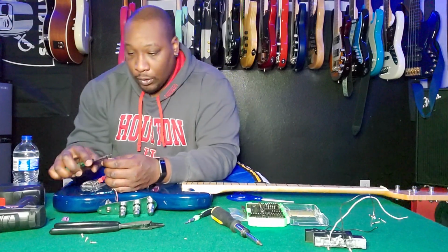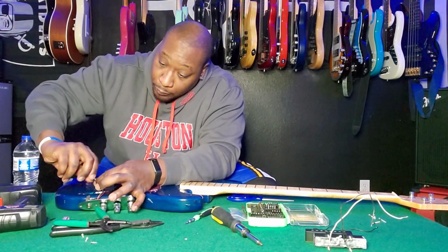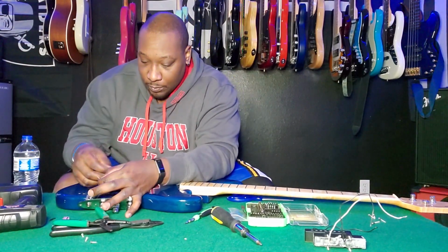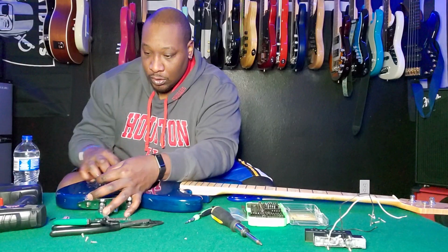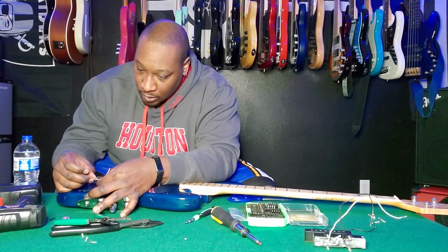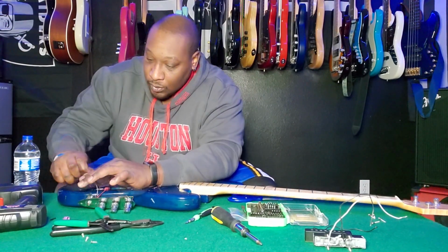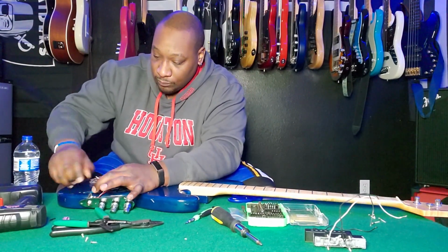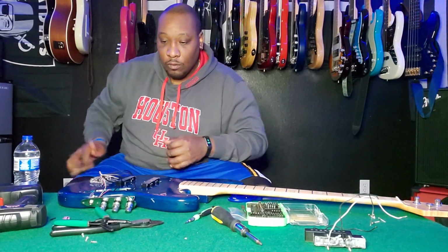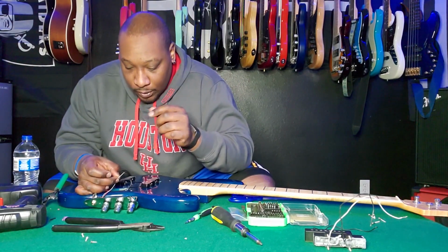Let's go ahead and prep all these. So I'm twisting all the grounds together, the ground from the bridge, the ground from the pickups, and the ground from the preamp, all into one spot so that I can put a butt connector on it and basically call it good. And it'd be one for sure tidy spot that all the grounds are connected to for real. White is the neck pickup, red is the rear pickup.